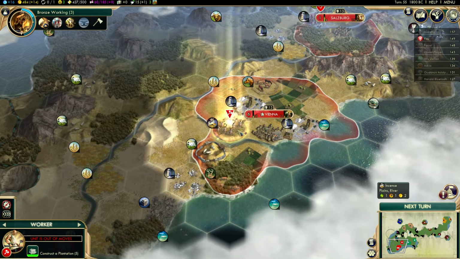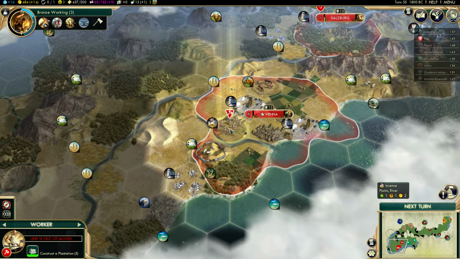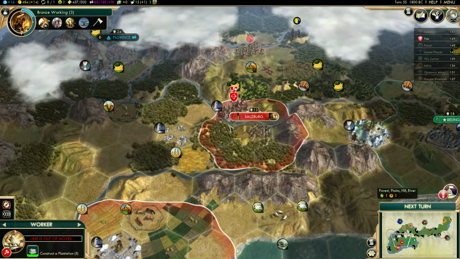Let's go ahead. We're going to get an extra gold out of this, so that's not too bad. How long does it take? 5 turns to build. Actually, that's going to give us a good amount of turns at 3 gold per turn, so that's definitely going to help us. Yeah, we got the salt connected, but no, we don't have it connected yet, actually.